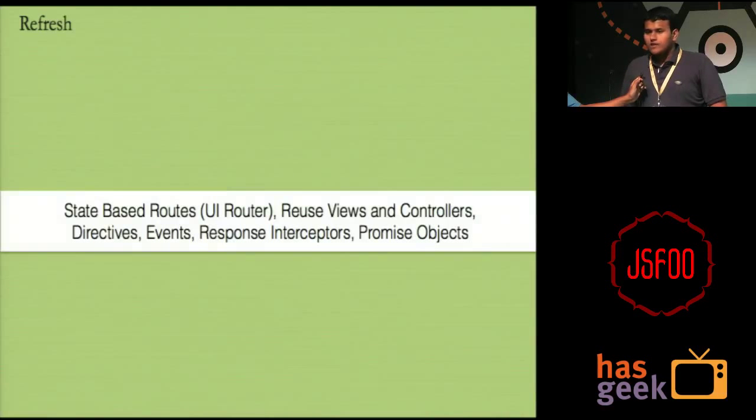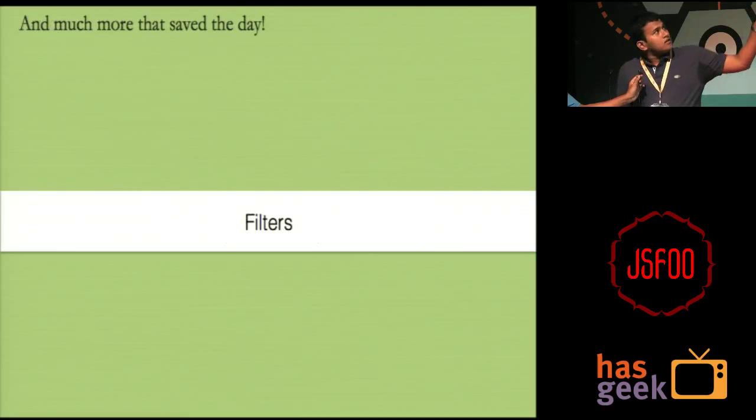So yeah, today we didn't go into anything in detail, but we touched upon these concepts. It helped us a lot to make this project a reality. And a lot more, which actually Angular has: this filters concept, which is used for any kind of transformation or pre-processing of your data before displaying it in your view. So one example I can name is, before you display a block of text, if there is a URL, you want it to be put inside an anchor tag, right? So that the user can click on that URL or an email address.